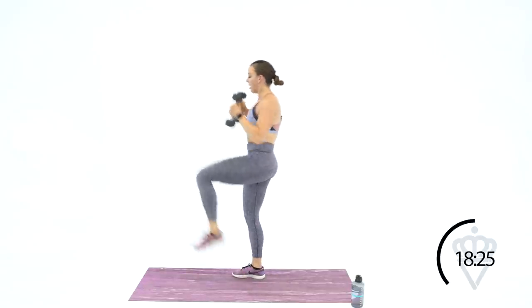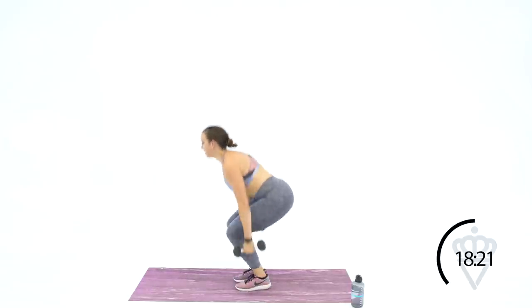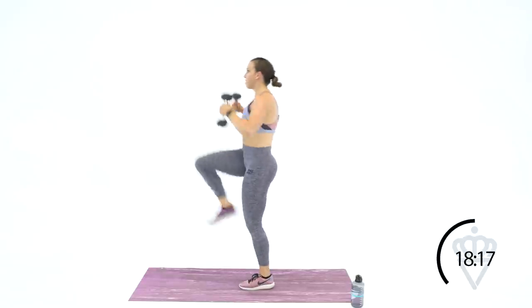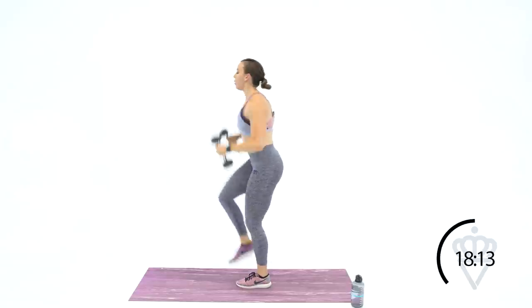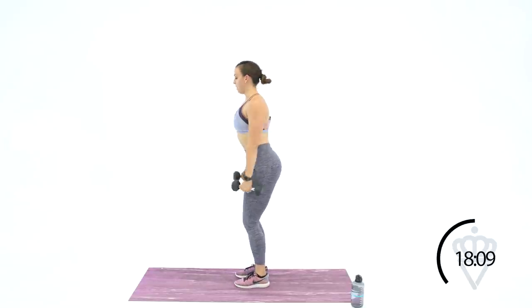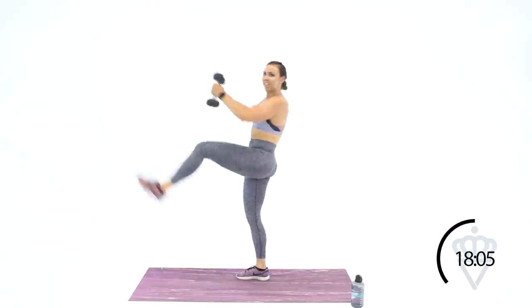Squat, kick, and punch. Down, punch, down, punch. You don't have to go all the way down. Just give me a little half squat. Make sure on your squat your core is tight so you're not arching your back over. Okay, keep everything tight and then sit. 9 seconds.